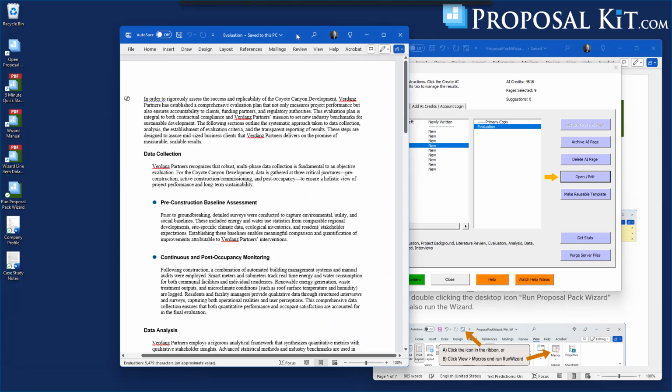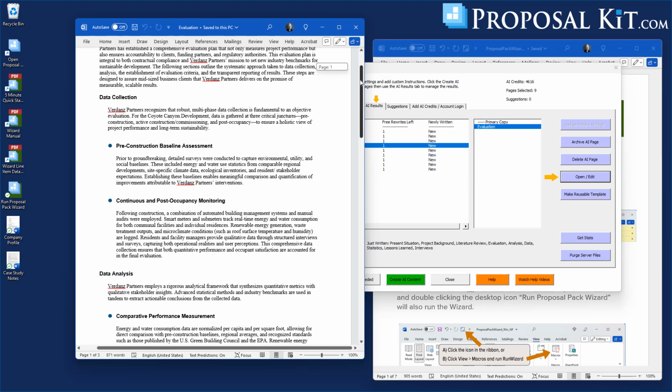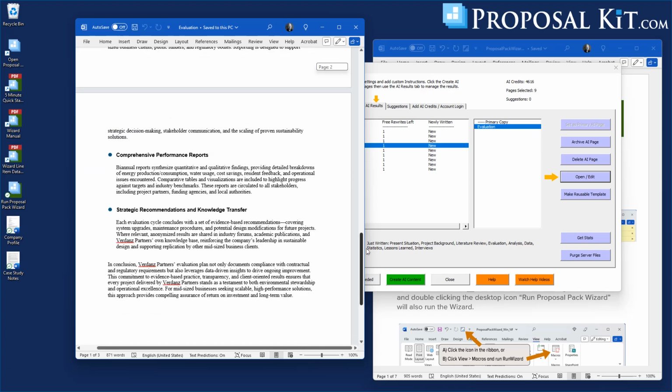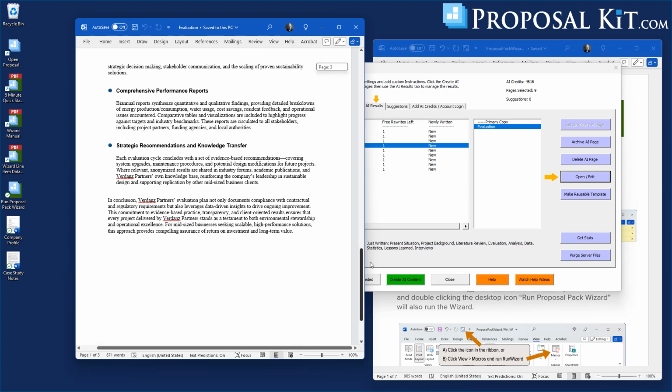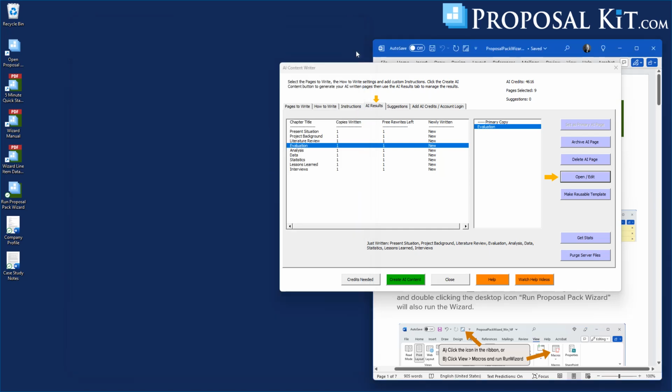Obviously, you're going to go through this with a fine-tooth comb, read and edit everything. But for the most part, all you should have to do is just basic word processing and editing, a little bit of reformatting. Other than that, everything's been done. So let's actually assume we've done some edits here. Now, you don't actually have to do any edits of the AI written text right here. You'd only ever do that if you're going to make one of these a reusable template. And that's been covered in other videos.